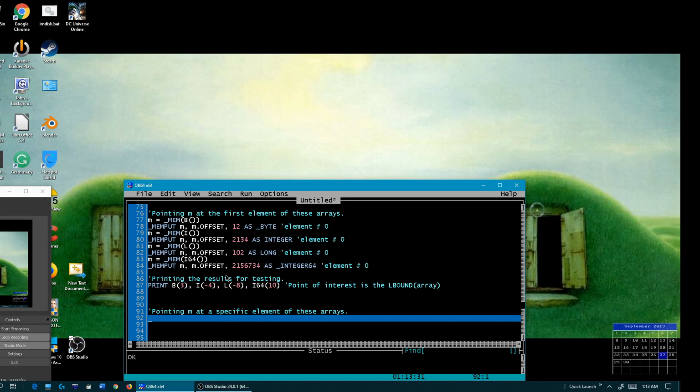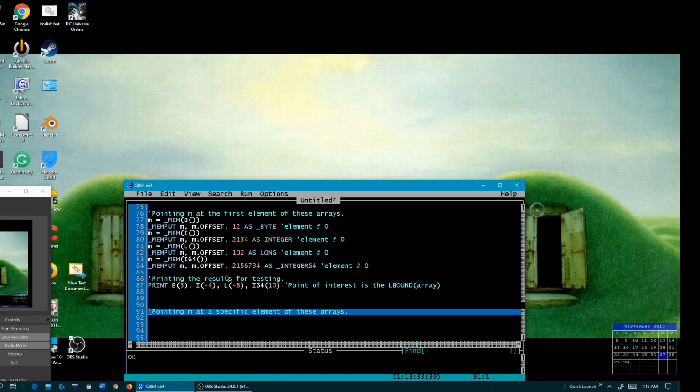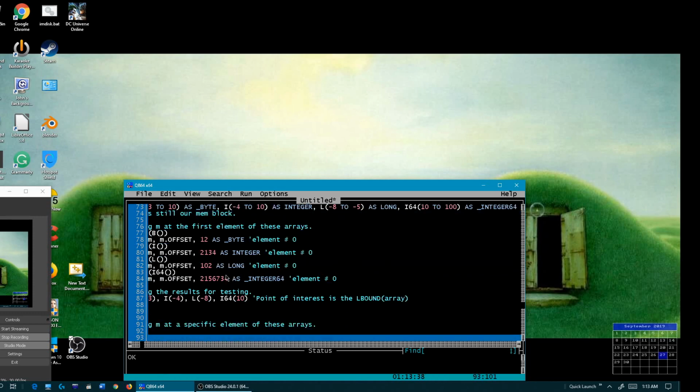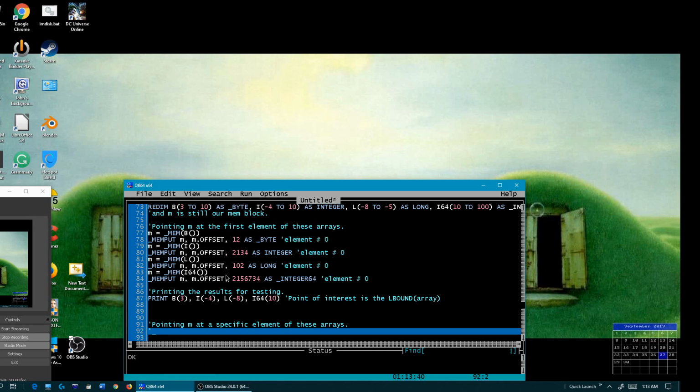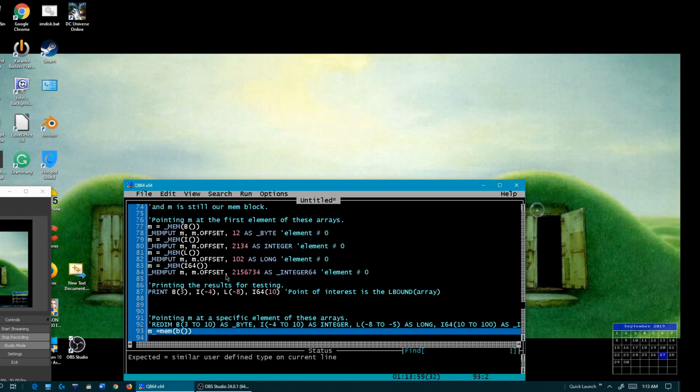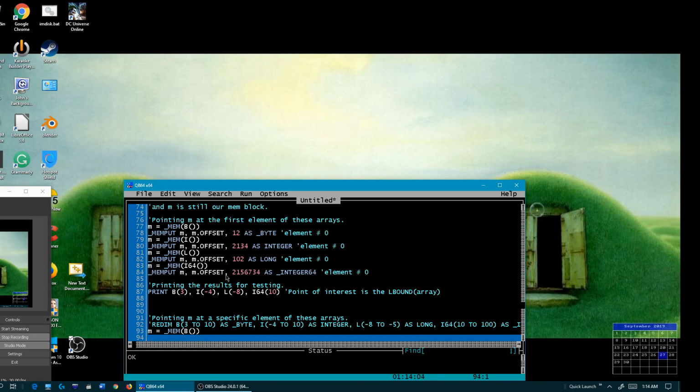So when we want to go to a specific spot, I'll make me a comment here just so I can keep track of what each starting point is. We point, just like always, to the mem block we want to work with. I'm working with M is going to point towards mem block B here.